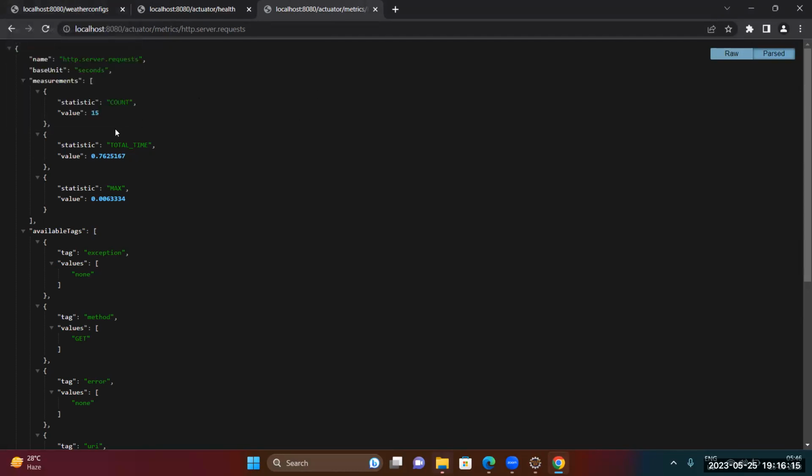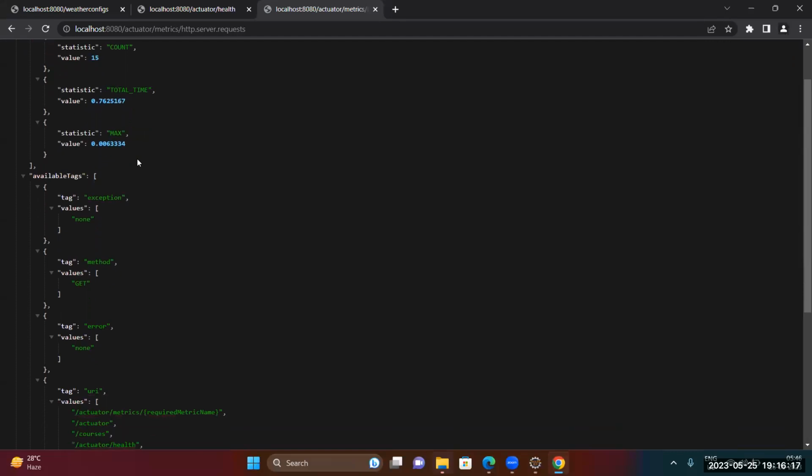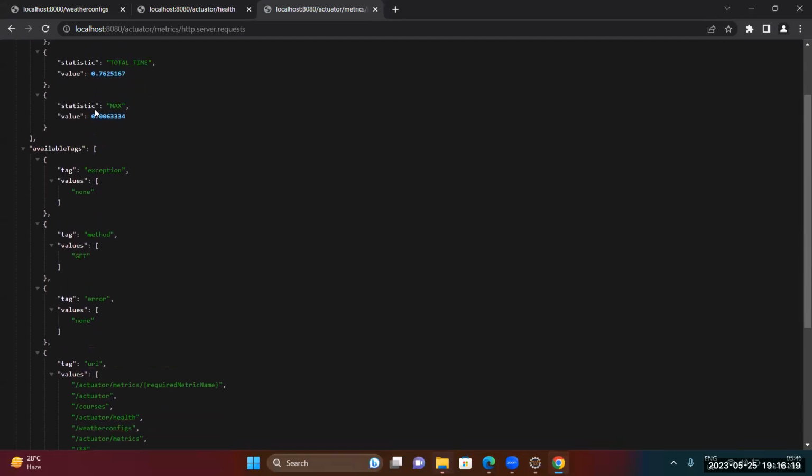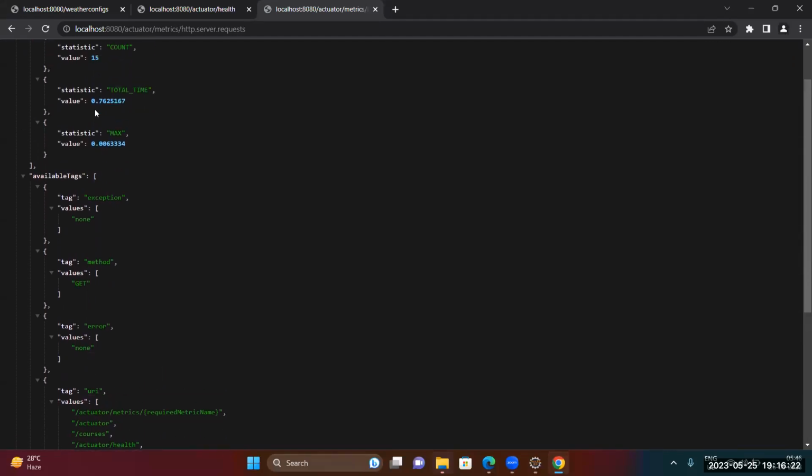Everything will be captured, for whatever URLs you have hit and how much response time it is giving, and based upon that it will be calculating the maximum, and the statistic, or the total time of response.